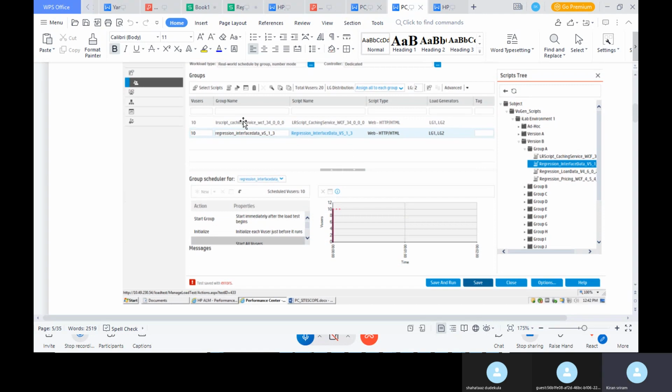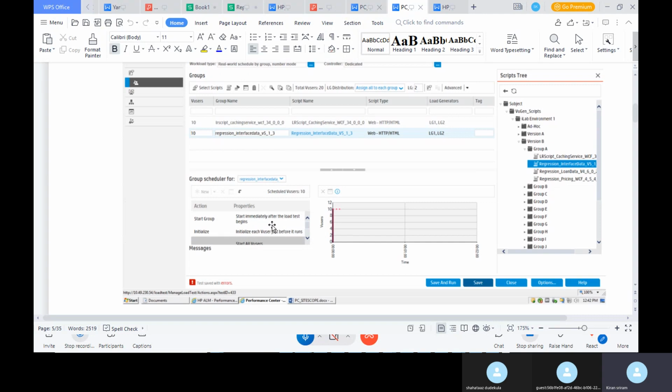And once you can select this, it will be displayed for the schedule by scenario, like so. Based on whether you want to schedule by group or schedule by scenario, you need to design the scenario. So you are selecting the schedule by group; each script will have different scenarios you need to design.